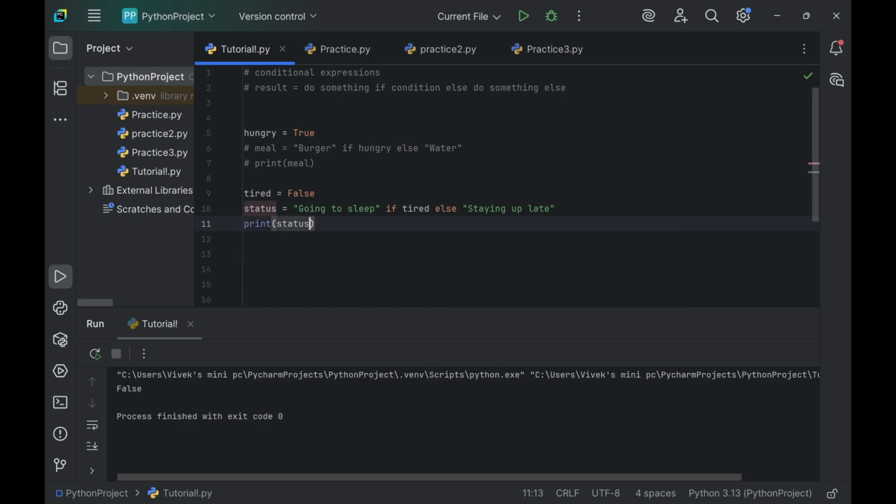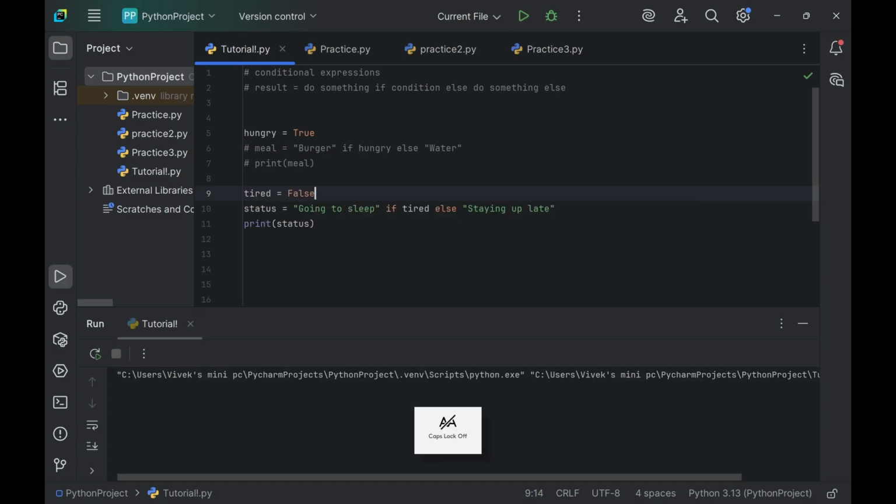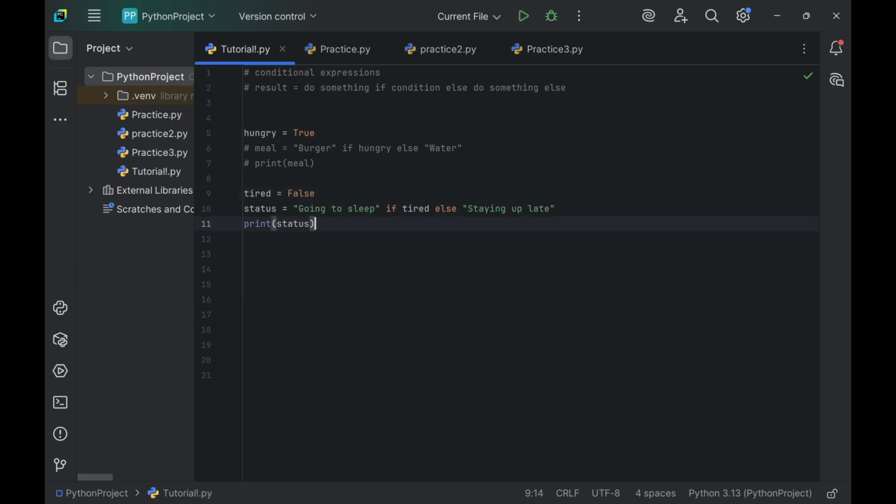Print status, and if I run the command, it's gonna say staying up late because my tired is false. I am not tired, so staying up late. But if I change this to true and run the command again, if tired is basically if tired equals true, then print going to sleep. Else, if it's false, print staying up late.